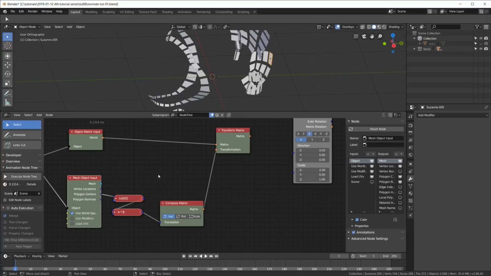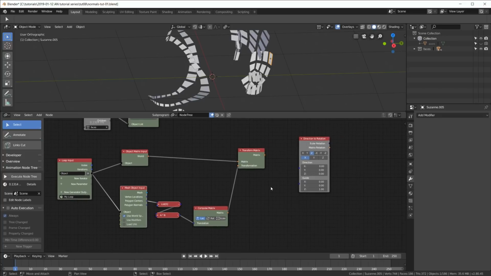So now we get the polygon normals. Okay. Again, this is a list, so polygon normals, take the first element of the normals, and this is going to be our direction. Let me put this over here maybe.